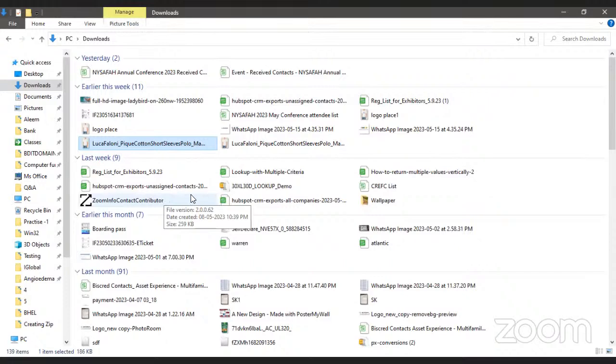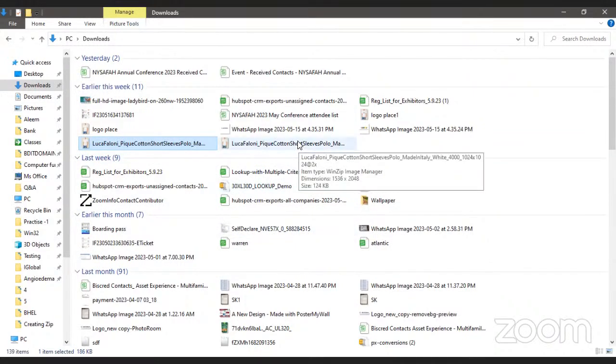To select multiple files or folders, you need to hold the control key on your keyboard, and simultaneously click the left mouse button every time you select a file.